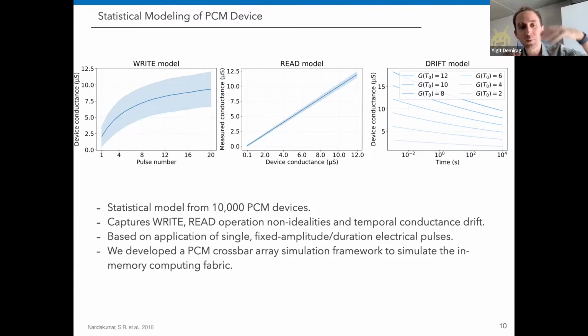It can be only positive. But I want to be able to represent negative weights. So I'm violating many neuroscience rules here. In this case, I will apply the pulses to the other device, which is the negative device, and I will take the current difference between these 2 devices. So it can be positive or negative. So for every synapse, there are 2 PCM devices.